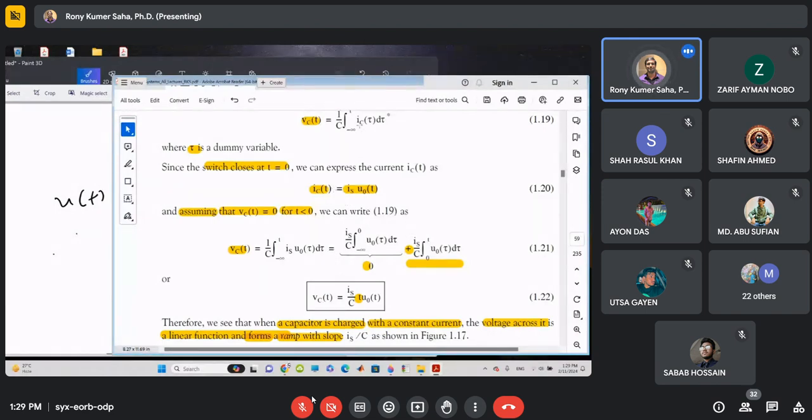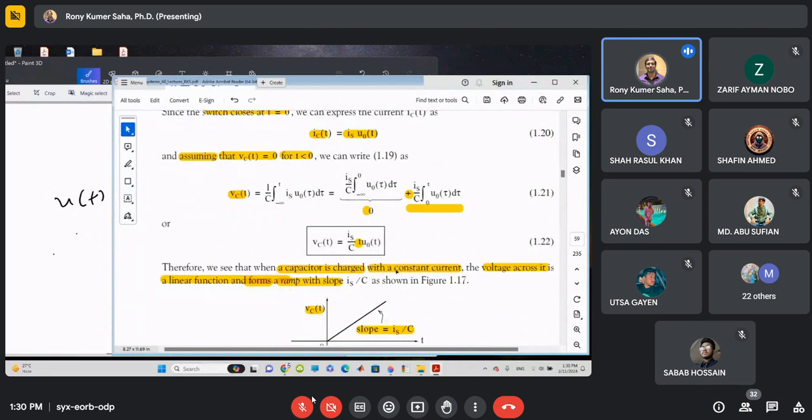So now put these values of IC here. You can see IS you can easily take out of this integral. This is a fixed quantity. This one is a function of time because this unit step function is not fixed. I mean, the value is fixed, but it always has some value for any value of t. So we use a dummy variable because t we have already made specific. Once this one is zero, this can be replaced by IS over C times t, and this unit step function.